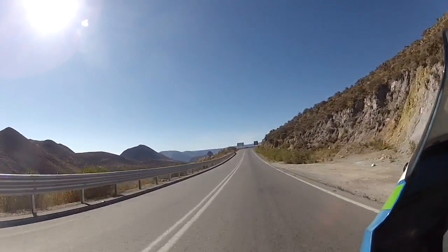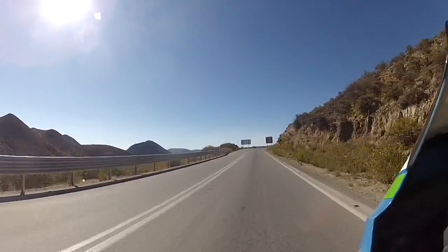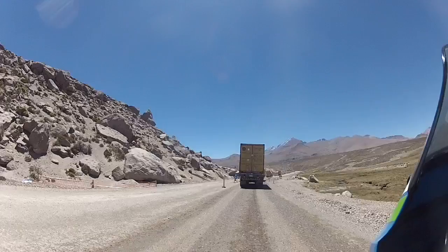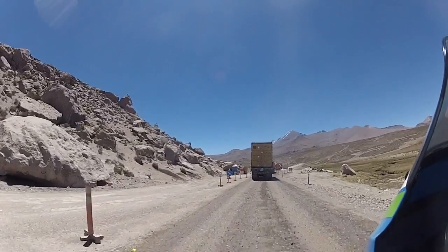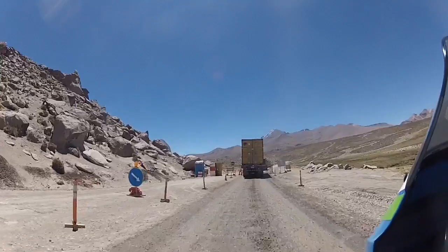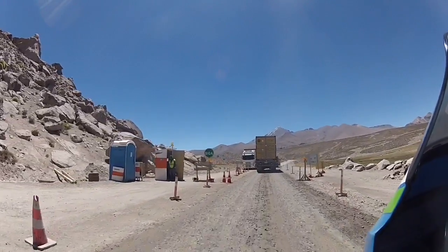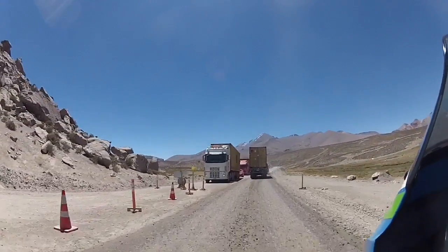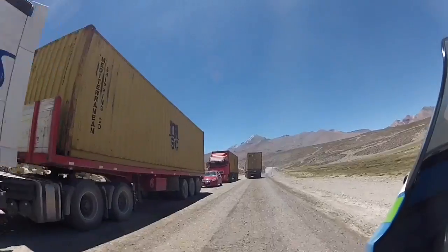Chilean Highway number 11, which promised to deliver us to the little town of Putre high in the mountains, is also the fastest link between Bolivia and the Pacific Ocean, which meant that there was a lot more heavy truck traffic than we anticipated. And as a result of all this traffic, it appears that the highway is under a state of constant repair. This, combined with the reckless driving of the Bolivian truck drivers, made for some rather unpleasant miles, and the multiple wrecked and burned out trucks that could be seen from the side of the highway provided an ample reminder for me to keep my wits about me.